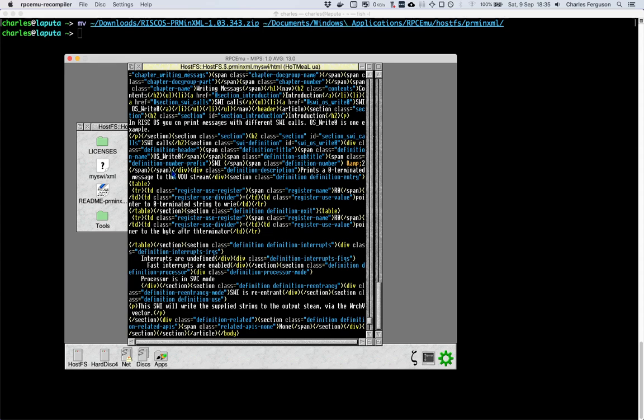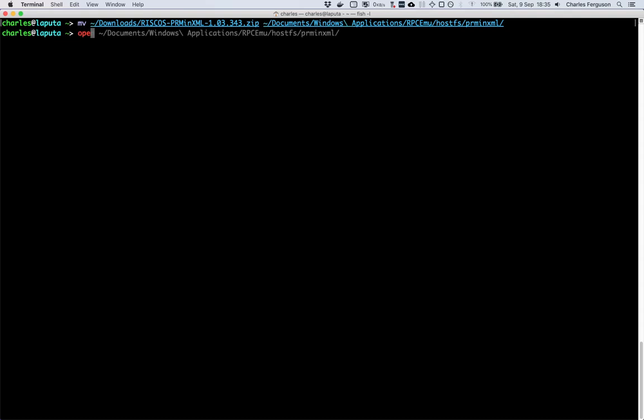I don't have a RISC OS browser on this system. It's very cut down. But let us launch one in here. So open -a into Google Chrome /documents Windows applications RPCW postfs PRM-in-XML, and the file was called mysy.html, and it's got FAF on the end of it, but that's fine.